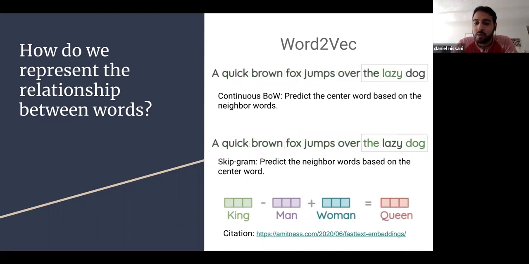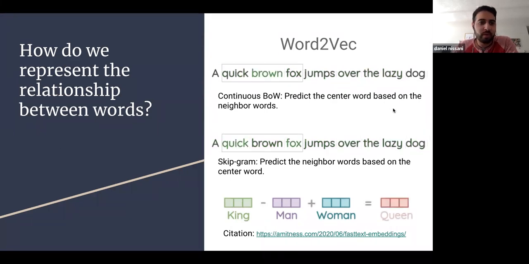The other one is skipgram, where instead of predicting the center word, you predict the neighbors based on the center word. Either one is a representation you can use. If I am remembering correctly, which I might not be, skipgram has higher levels of efficacy, it's just more accurate. But either one was a huge step up for NLP in terms of processing words and thinking about how to represent them. And once you get your word vectors out, you can start having a cool algebra, like king minus man plus woman equals queen. If you start playing with the word vectors that you get out, you'll see this kind of algebra develop.